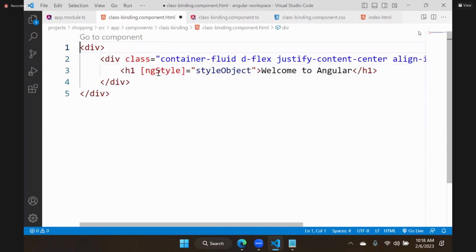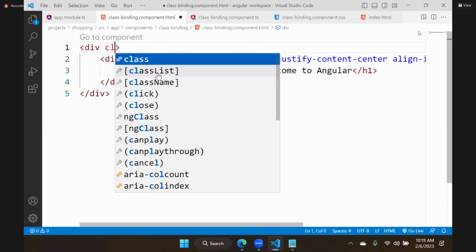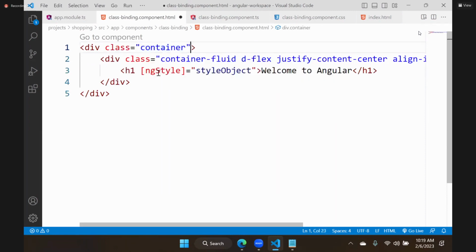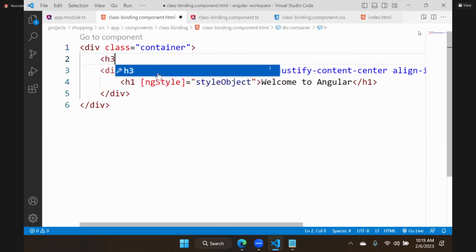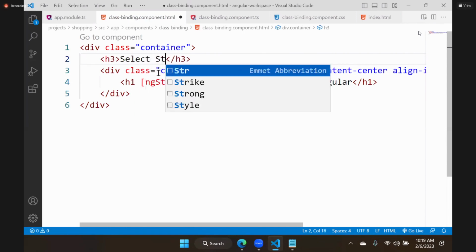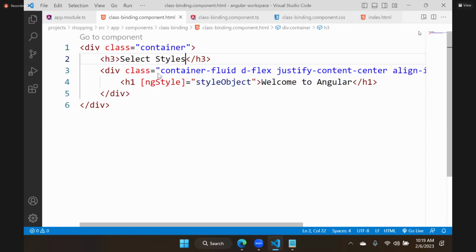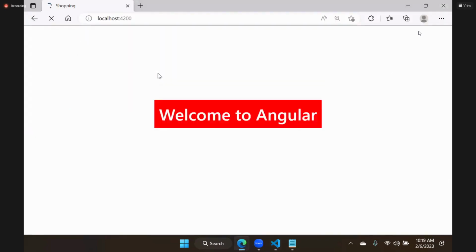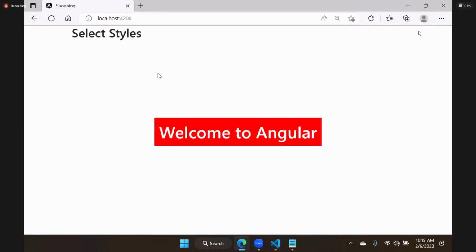In this div, class container, I am adding select styles.